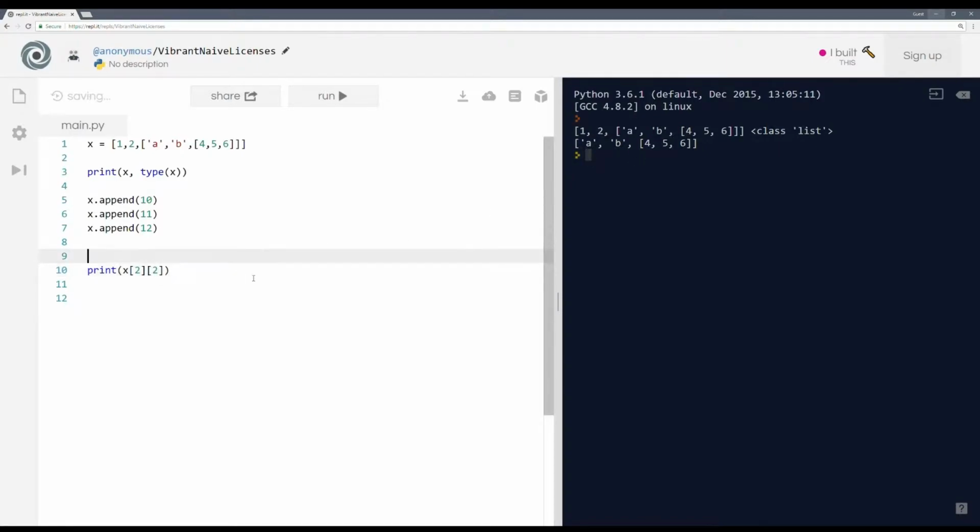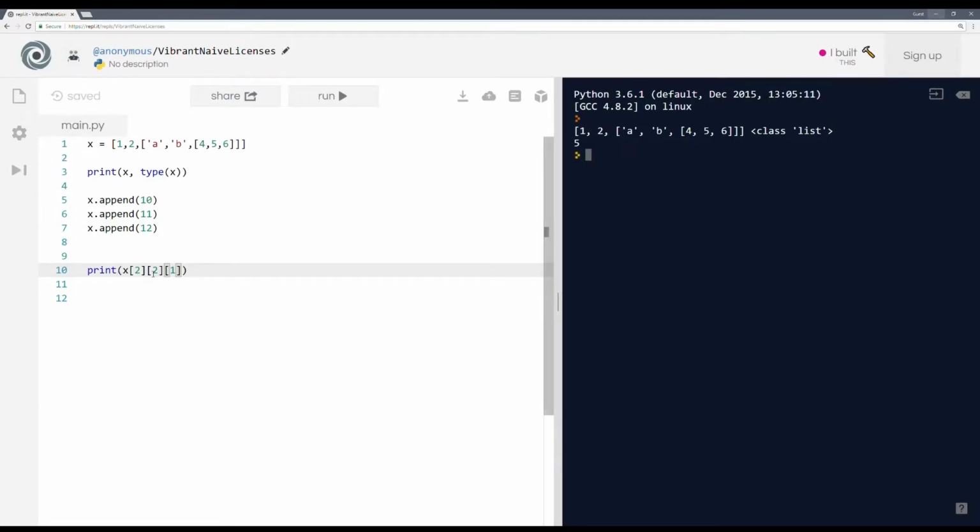So that's going to be 2 again, 0, 1, 2, right? And that gets me this list. Now to get 5 out of this list, I'll have to use the index 0 and 1. Type in 1 again, and now I should get 5. So that's how you work with multiple lists or tuples inside other lists and tuples.